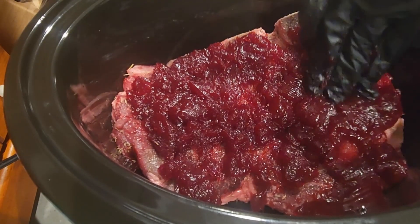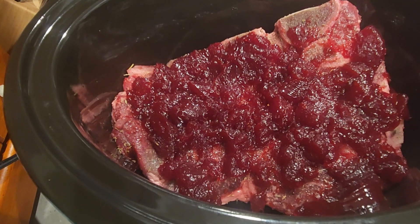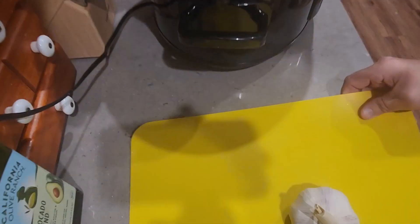I cut up my garlic — some pieces were a little rotten, so I used what I could. Then I put the slow cooker on high for five hours. You can truly just set it and forget it and walk away. A lot of times I'll put things in the crock pot overnight on low heat for a mid-morning meal, or you can do it while you go grocery shopping or if you're working — when you come home the meal is ready, just like I used to do when I worked full time.